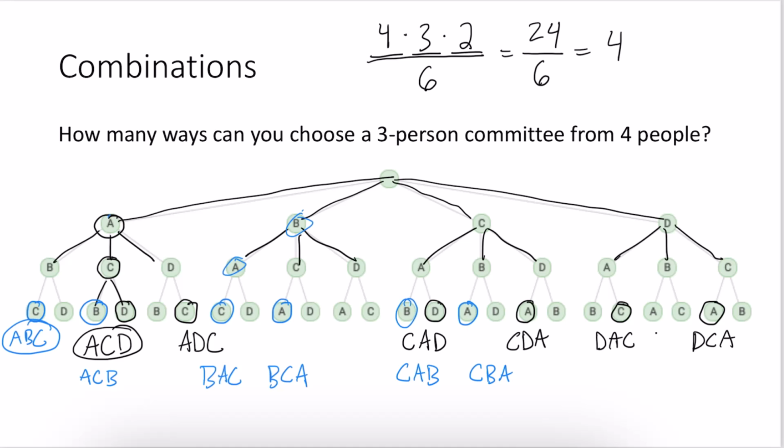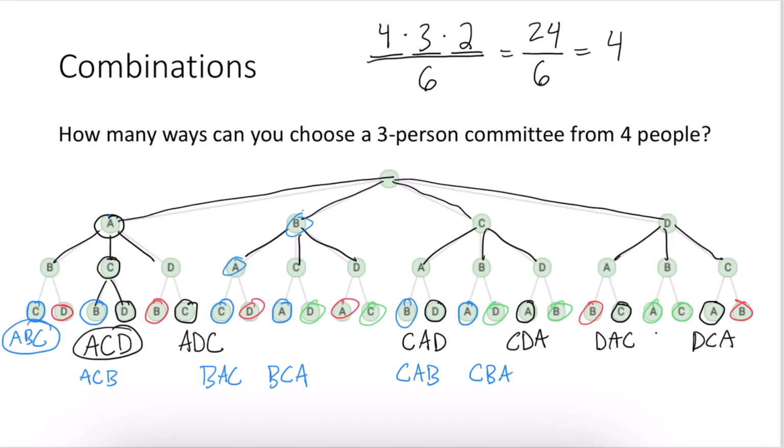So we've already listed 2 of them. We have the ones that are shown in blue and the ones that are shown in black. And then you would also have the other ones like A, B, D, which would show up a bunch of times. In fact, 6 specific times. I think it would be these ones. Those would be another one of the 3-person committees. And then the last committee would be BCD, which we can see duplicated 6 times here. So we have 4 unique 3-person committees that we can form from 4 people.